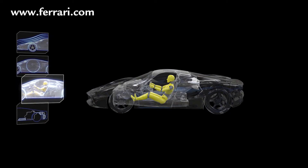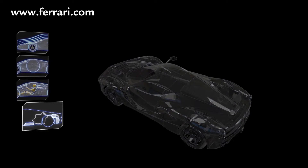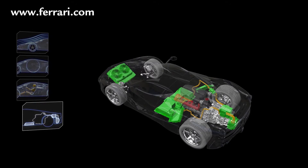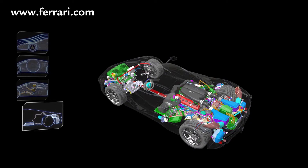This results in superior handling and responsiveness. One of the greatest challenges in designing LaFerrari was incorporating the hybrid system. Despite having the same wheelbase and maximum length as the Enzo, LaFerrari incorporates both the hybrid system and the F1 dual-clutch gearbox, plus their cooling systems. Thanks to some extremely meticulous and ingenious engineering and design work, the running gear of two cars is cleverly packaged in the same space as previously occupied by just one.